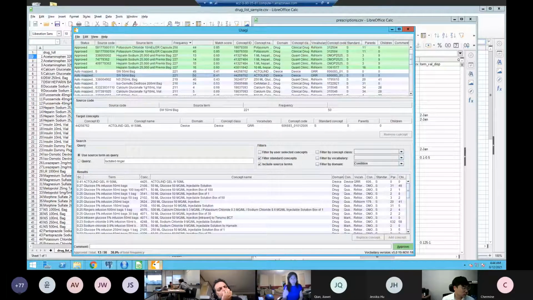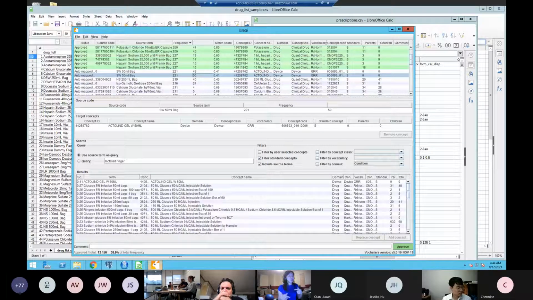Number one, if your local code is more of an international code, or a code that's used across the country, then we would ask that you work with the vocabulary team to update it, because then we add in all the different country-specific codes. Or if it's one that's being used by multiple groups, again, work with the vocabulary team, and if you have the mapping, then they'll load it. The second way is if you have local codes, to use Usagi to create your own mapping.